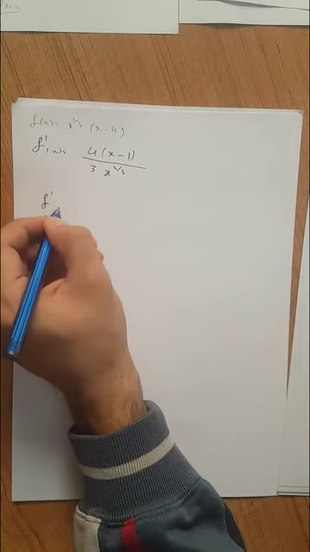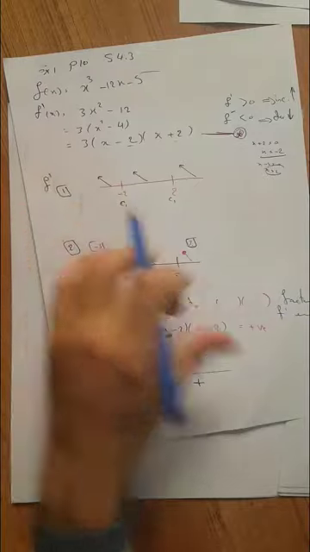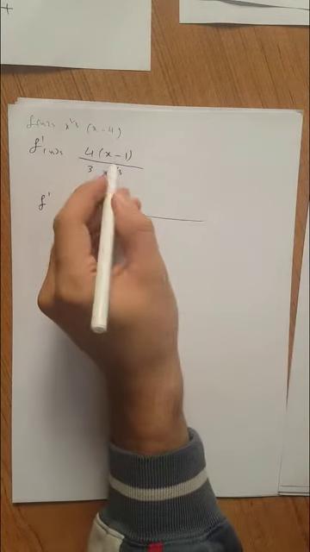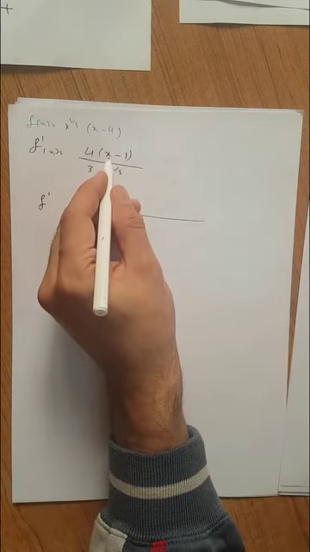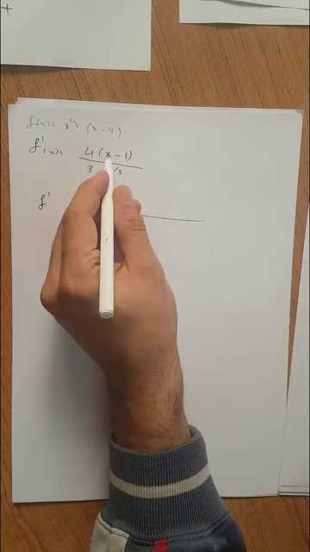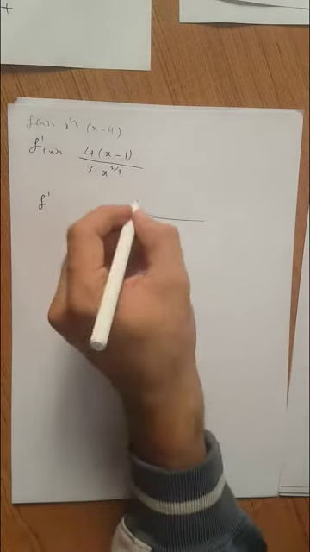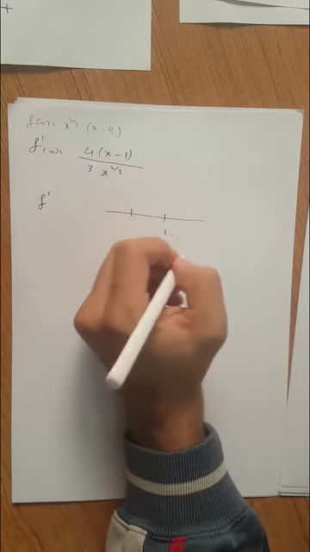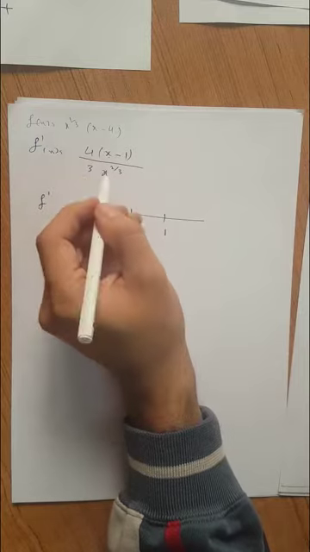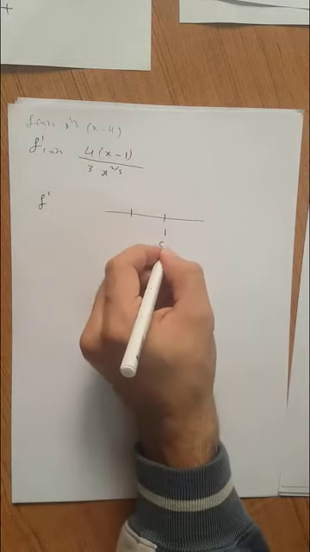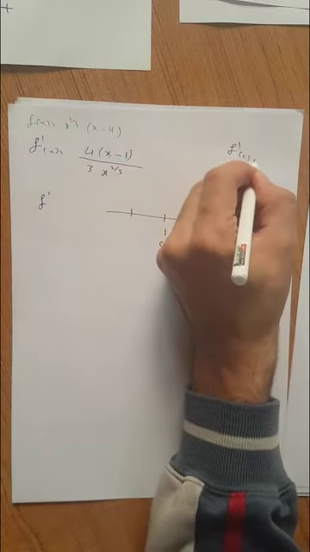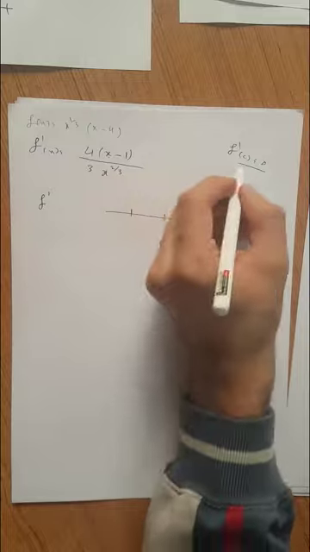This is the time for testing the sign. Do not forget about all these steps together. Now I am combining all of them because you are now experts. You can do it. So what are the critical points? What are the important points here? One is a critical point, because it will make our function equal to 0. This is the critical point, C1, because we say that f prime of c should be equal to 0. So in that case, x will be 1.